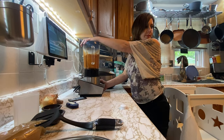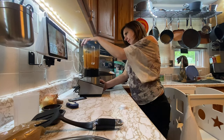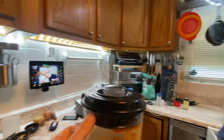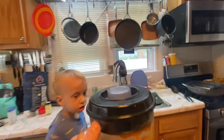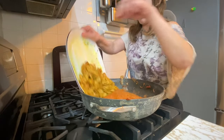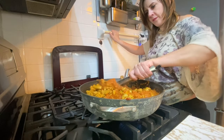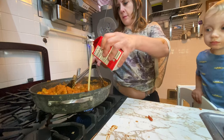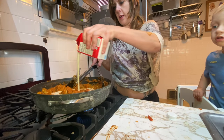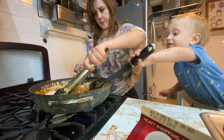Blender! All done with the blender. Ready? Pour in the cream. Oh, thanks.